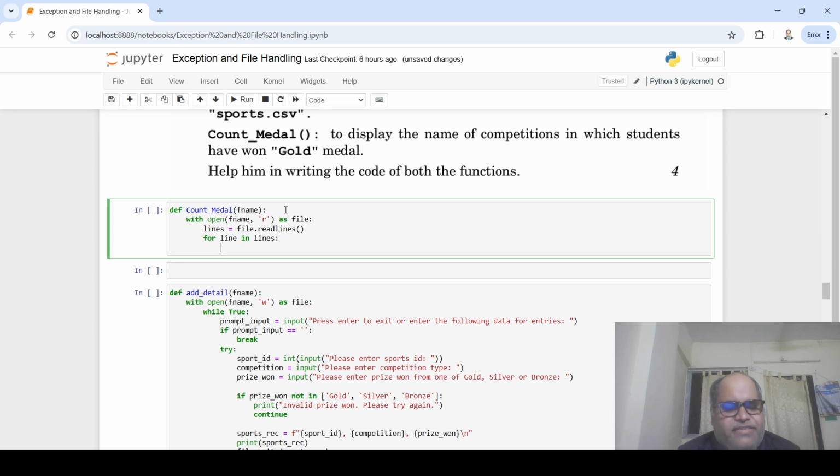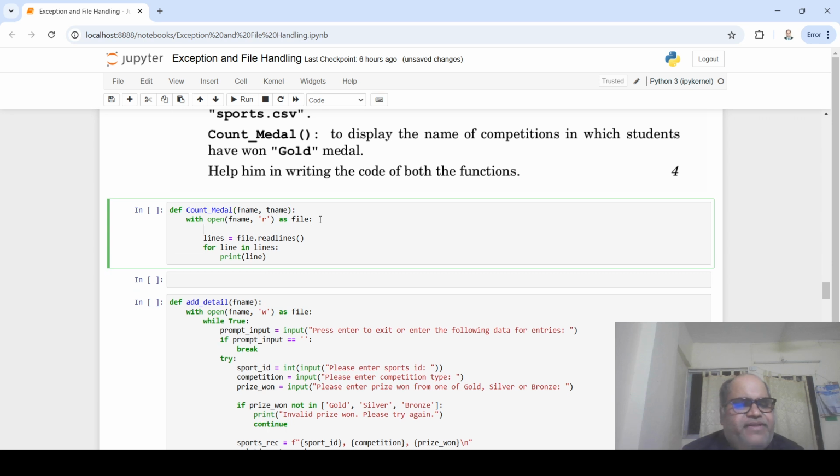Let us quickly see what is happening. Let us print the line here, right? And the idea here is we have another file, that is the file on which we have to write. So we have to open that as well, right?